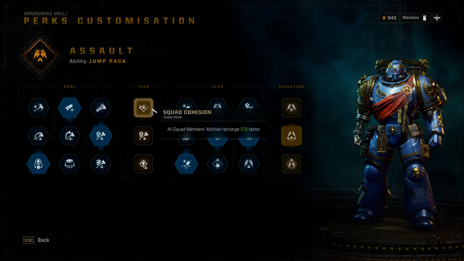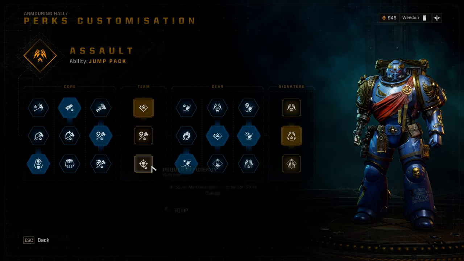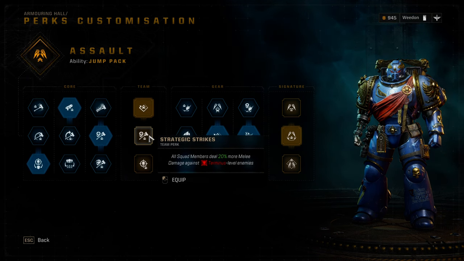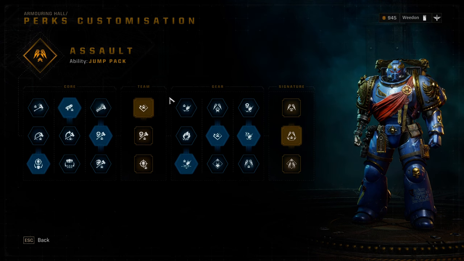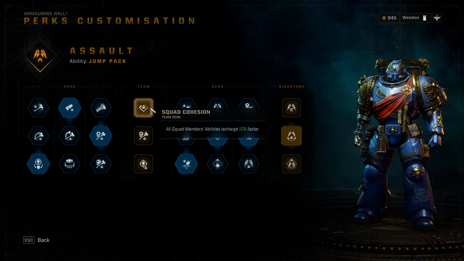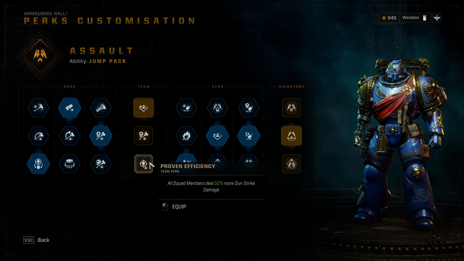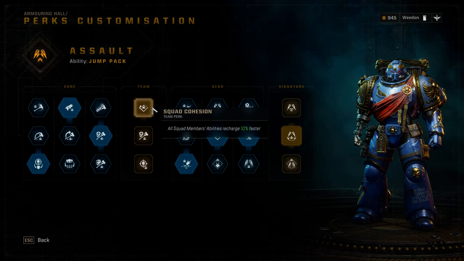So for the team perks, you've got Squad Cohesion, Strategic Strikes, and Proven Efficiency. If you like to melee Terminus enemies, then you could use Strategic Strikes. But when it comes to Terminus enemies, I tend to stay back and use my pistol more. So I like Squad Cohesion, as you recharge more ground pounds and get to use your jump pack more often. You could use Proven Efficiency if you feel like you need more damage and you're struggling with the bigger enemies, as then gun strikes are going to be doing 50% more damage. Personally, I go for the 10% recharge on your jump pack. So more jump packs, more maneuverability, which can help your team a lot more by moving around the map.